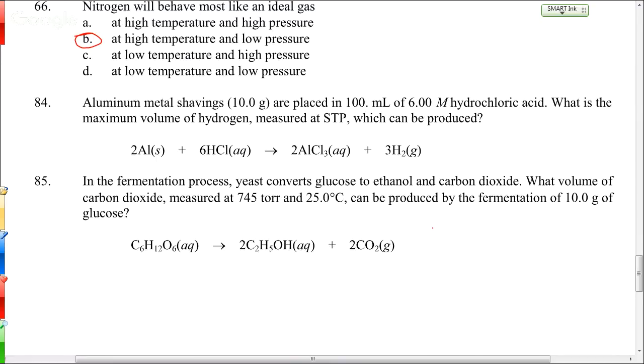Okay, two more good stoichiometry type problems. So let's see if we can work these out now that we've practiced them. None of these, I don't think, are anything new, except that there may be some limiting reactant type stuff happening here. In 84 at least, probably not in 85. So now that we've done a couple of these, give it a try, see if you can come up with the answer. There's no multiple choice here, so you just gotta solve the problem out.